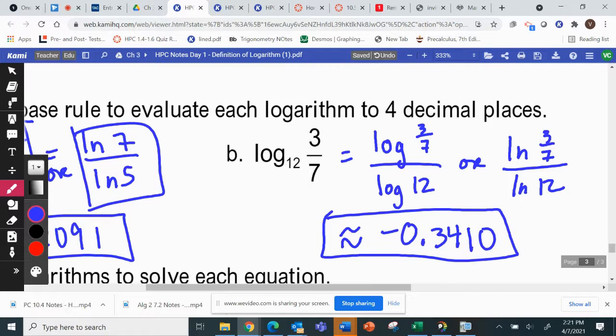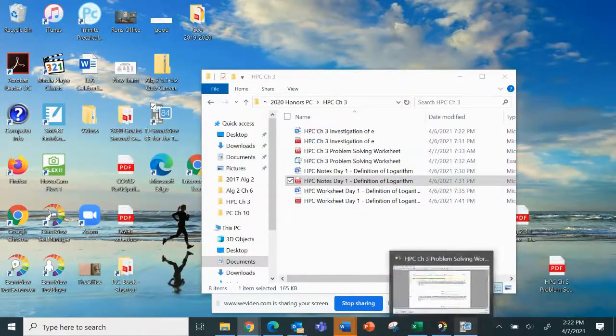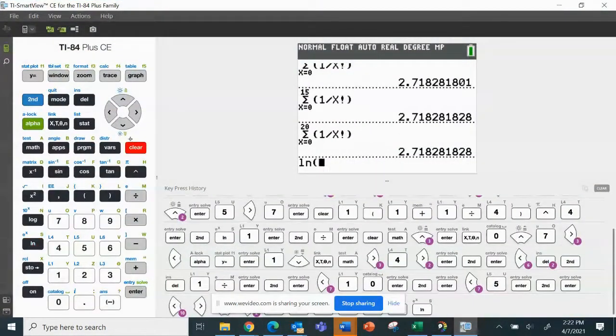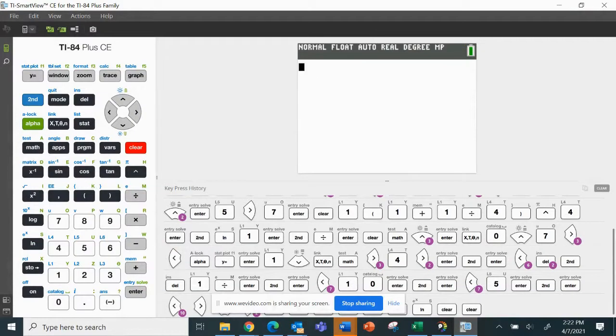Yes, Tyler. You can calculate the log of any base on this thing without having to do that. Oh, I know that. That's not going to help you when you get to calculus and you have to do stuff with x's. So Tyler's bringing up a very good point. But when we are talking about using change of base, we just need to know that you know how to do change of base.